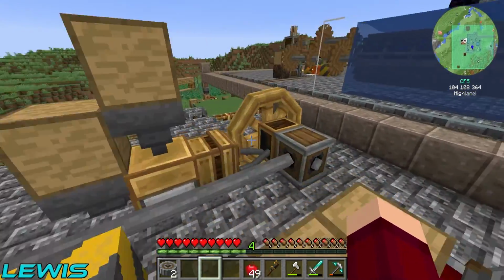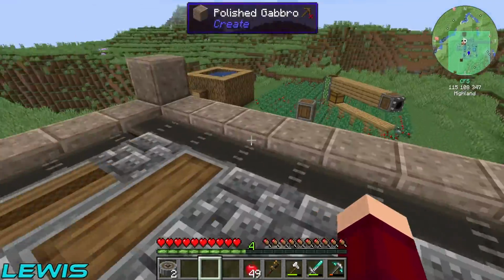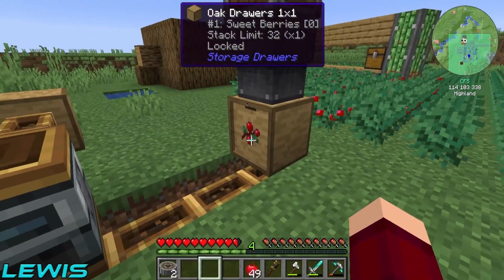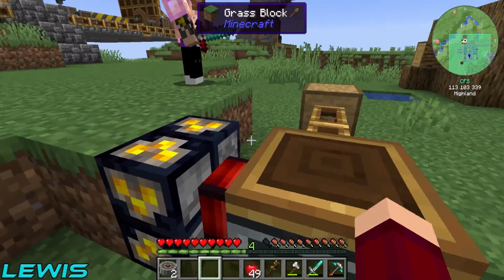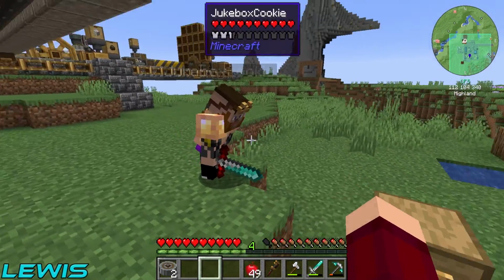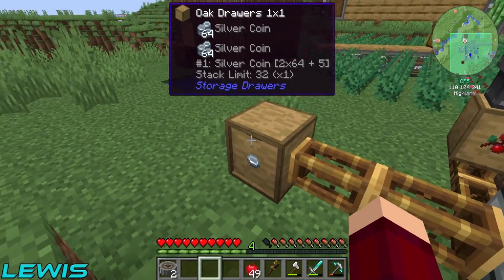And whilst you did all that, I was making us the big bucks, the automatic big bucks, which is over here. Just got ourselves a berry farm, which is going around being harvested and transported into the trading station. And with my certified license of being a farmer, Miles, I'm able to sell them. And we've made two stacks and five silver coins.